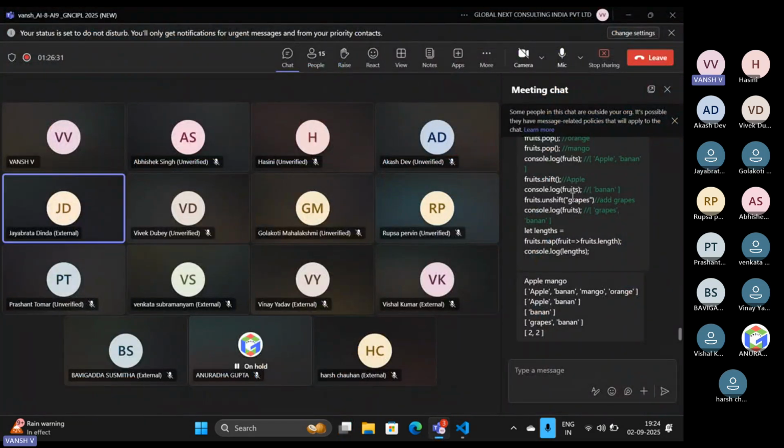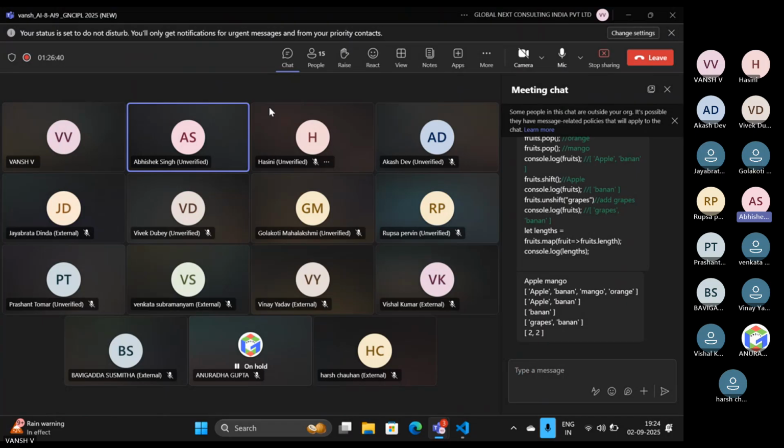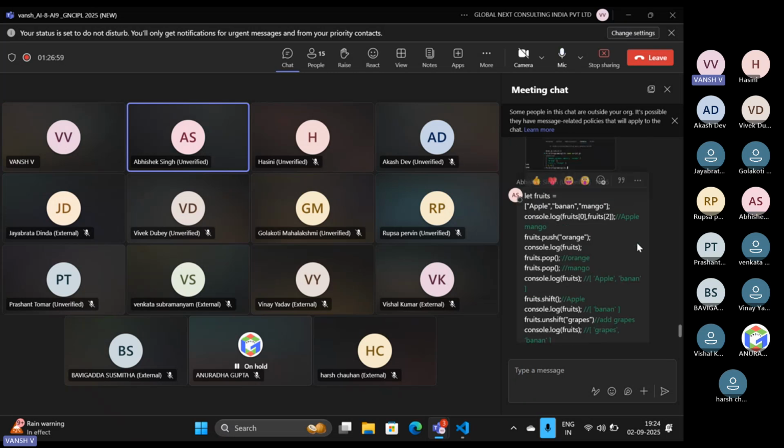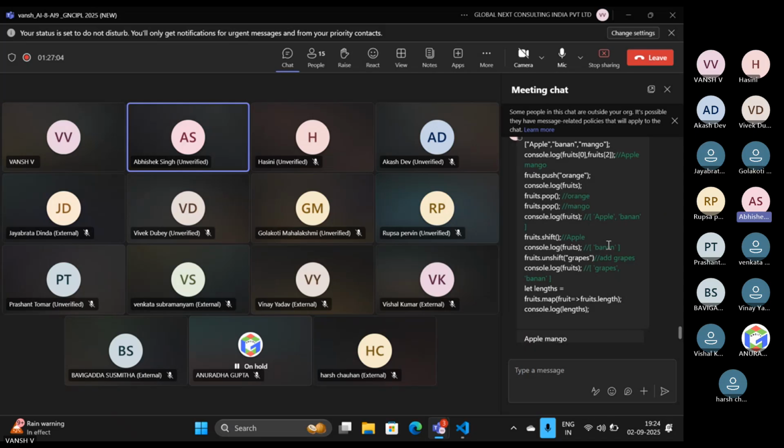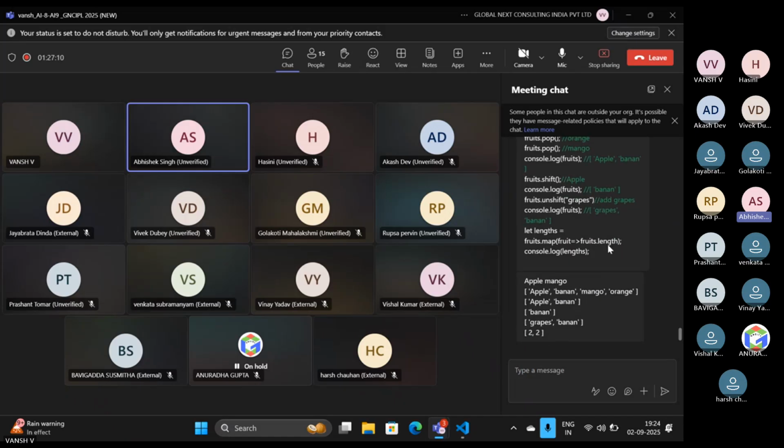Yes sir, yes. Okay, that's great. Yes, Abhishek. I'm sharing my code. Can you please check it? Because I'm getting 2 and 2, which means the length of the array is 2 and 2. Not able to hear you, but you are saying that you are sharing something. Yes, I'm sharing my code actually. Hello. Yes, okay, this is my code. So maybe there is a mistake. Can you please help me to understand that?